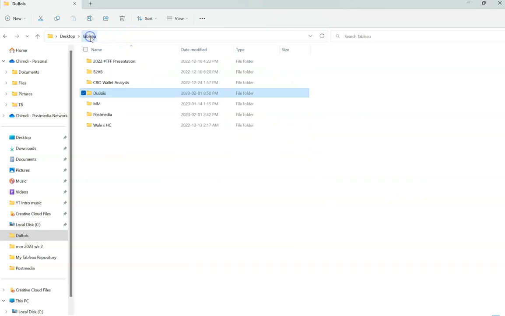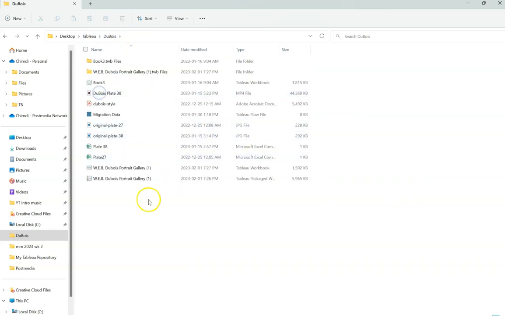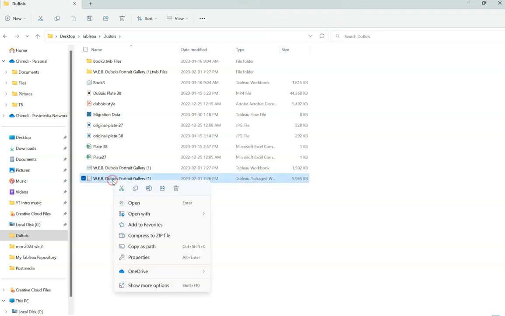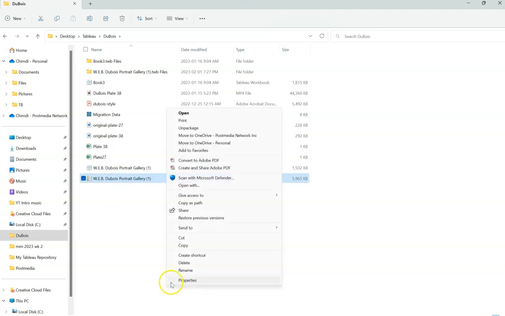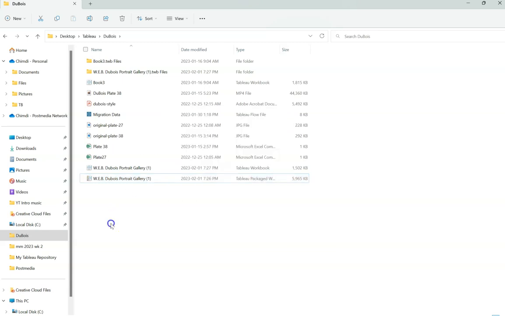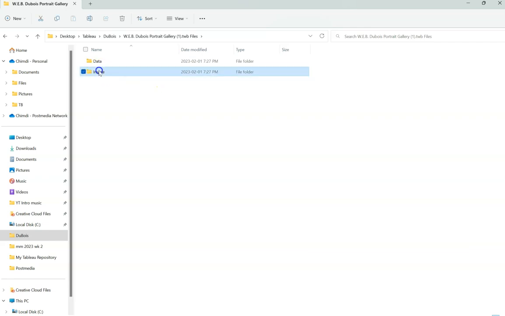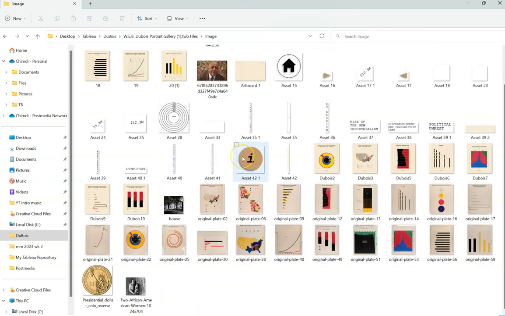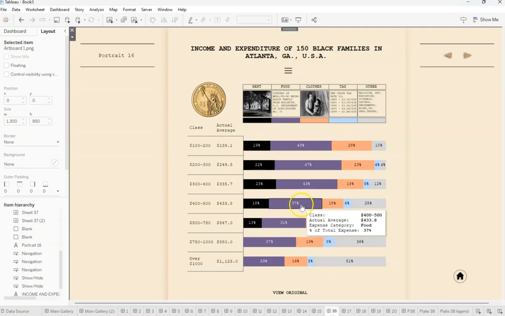So what I did is I just went here, I have the file, right? I got it here, right click, I'm going to show more options, and you hit unpackage. Now when you hit unpackage, it's going to create this little file folder here. You can double click that, images. And then if you want to, you can grab the images that I used. That's what I'm going to do. So something to keep in mind, you're going to need those images. And now that we have this, I'm going to exit here.